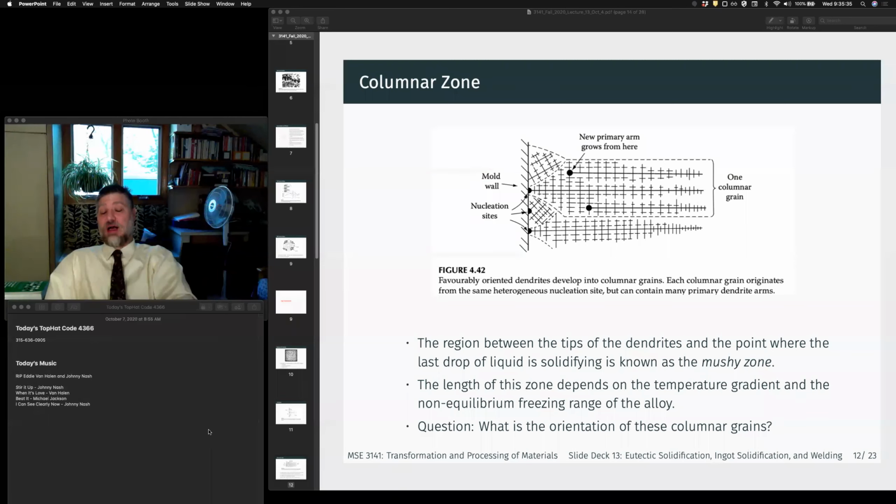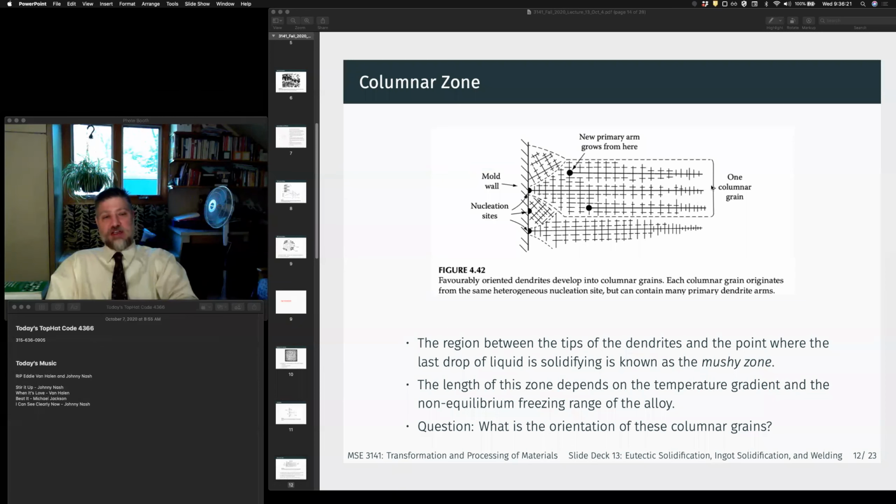For things like single crystal growth of silicon, for silicon wafers, a Czochralski growth mechanism, then you do need a seed. Yeah, the pigtail forces all the near parallel columns to impinge, and you end up with just one single crystal. Only the one that's growing perfectly parallel to the direction grows. So this is what's happening in the columnar zone.